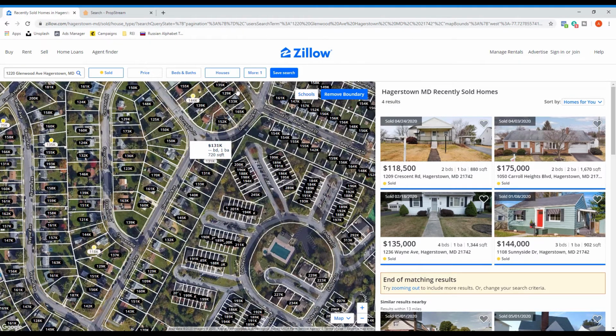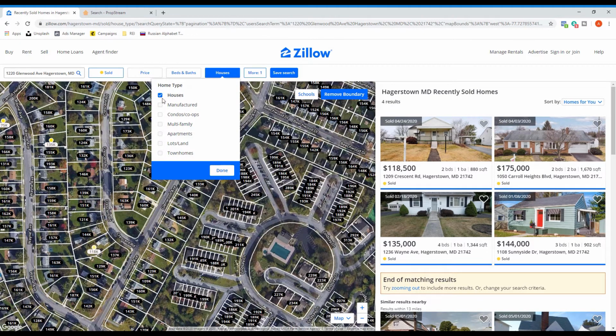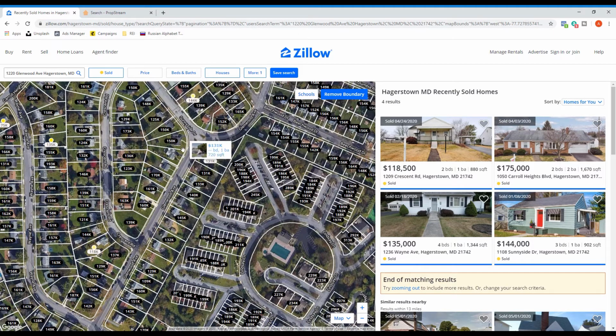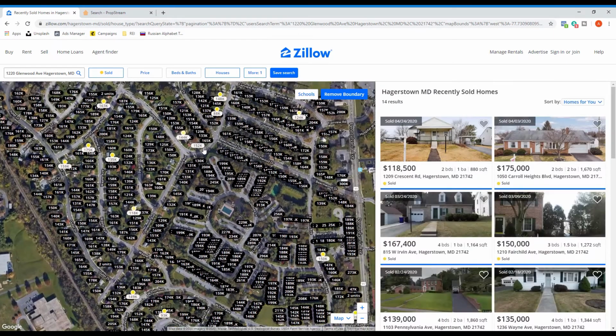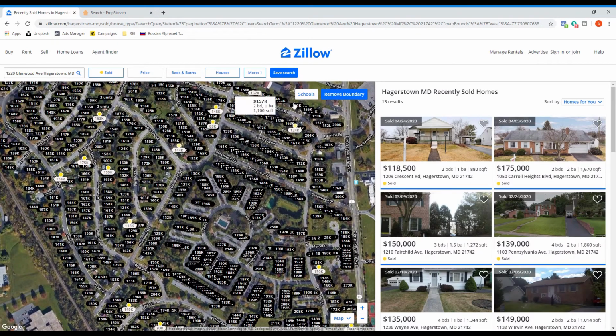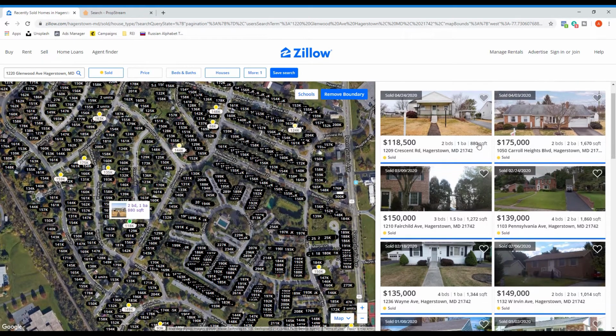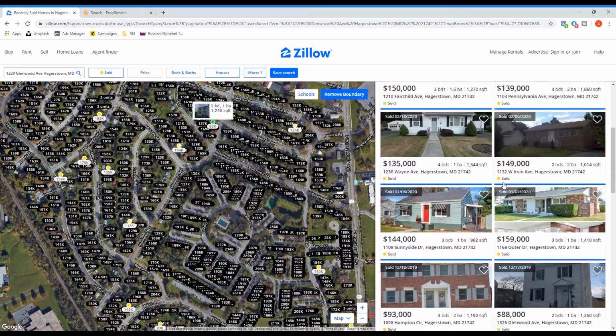And that's important because we want to find the most relevant comps that you can get. And you can even go as far as making sure you uncheck all these other things if you know what kind of house it is, single family, multifamily, and that would give you better information as well. Anything you see on the screen here is going to be what you see on the right side. So instead of searching for these little dots and kind of seeing what they're all about, you can actually see it like a little bird's eye view here on the right side, which is very helpful.